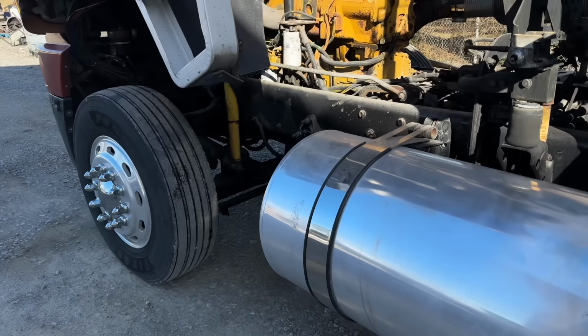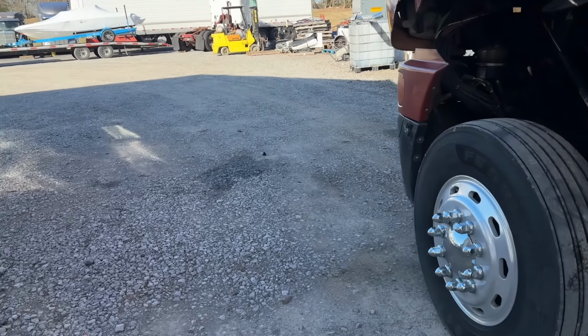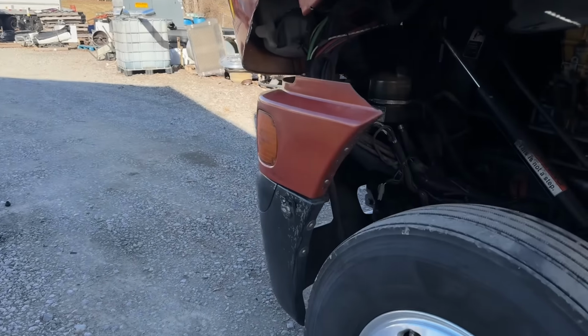So, if you hadn't seen the last video where we went over the Scania, we went to Florida, we rebuilt Bruce's motor and the giveaway truck, the blue collar cab over, and in that video I went over the Scania and kind of gave everybody my opinion of it. So if you want to see the difference in the two, you have to go back to that video. I wish I had the truck side by side, but sadly the truck's in Florida and I can't do that.